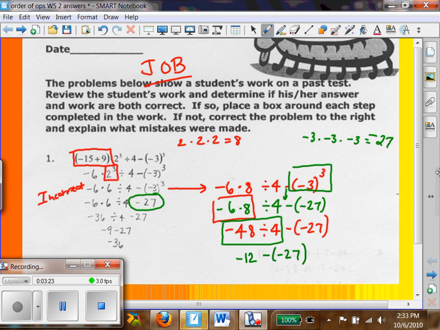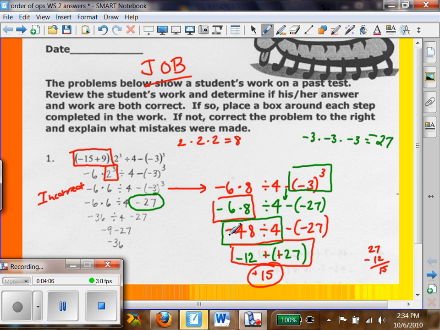Just like so. And then you say immediately, oh, Mrs. Rigler, anytime we subtract, we should rewrite it as an addition problem. And I would say, very good, you're correct. So let's rewrite this as an addition problem. So we add the opposite. So that's 12 negatives plus 27 positives. I've got more positives, so guess what? My answer is positive. How many more positives are here than negatives? Well, you can do 27 minus 12, and that is 15. So we get an answer of positive 15, which is correct.